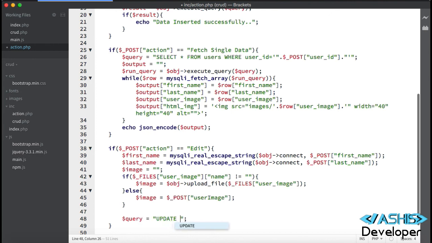Now run the update query. The update query is update users set first name equal to dollar first name, last name is dollar last name, and user image is dollar image.